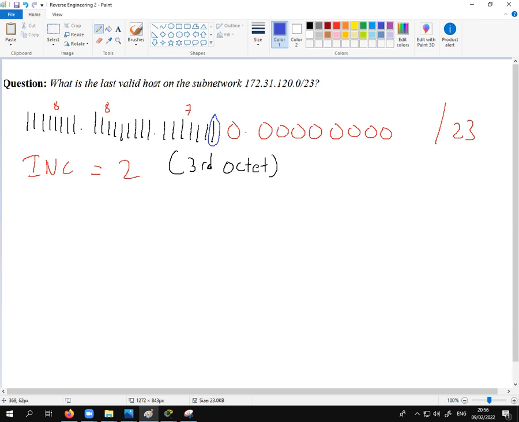Okay. So it says, what is the last valid host in the subnet? Well, the question tells us that this is a subnet, 172.31.120.0, so that's a subnet already. And what's the next network after that?